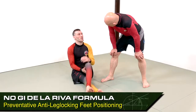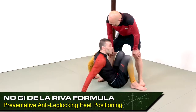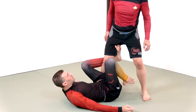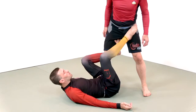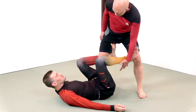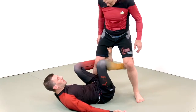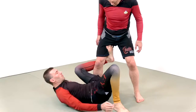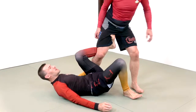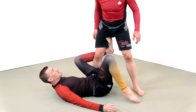All right, since one of the themes of this instructional has been beating a dead horse, preventative foot positioning for leg locks. If I'm in the regular De La Riva guard, I do not place my foot on the hip. I don't even really want to place my foot on the side of your knee. Anytime you can snatch up my ankle, that's going to be a problem. So we're always placing our foot in the pit of the knee or on the ground in base. The only reason we put our foot on the ground is to amplify these movements. We don't just hang out with our foot on the ground, right?